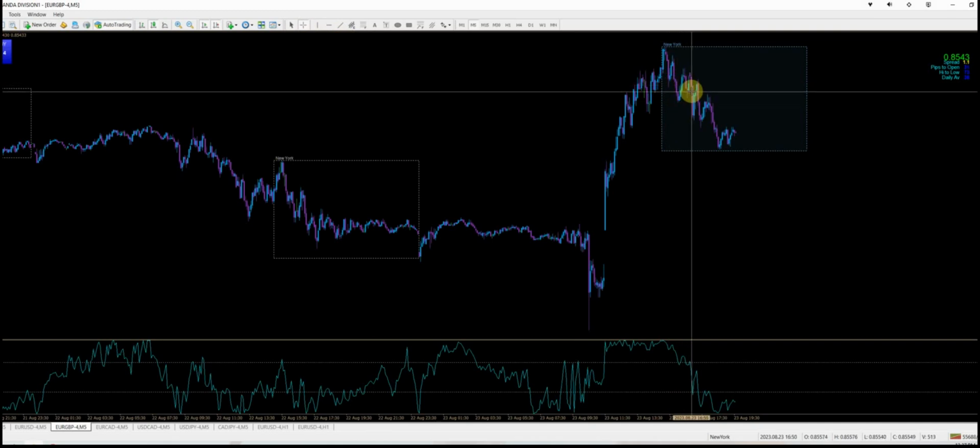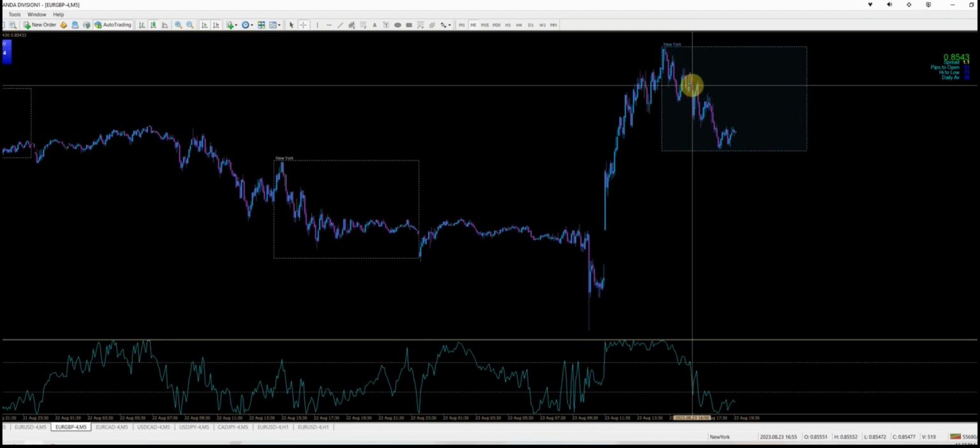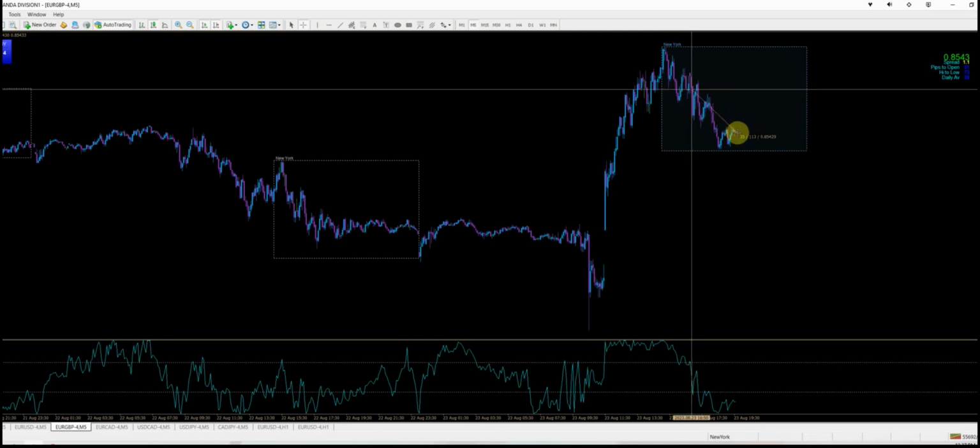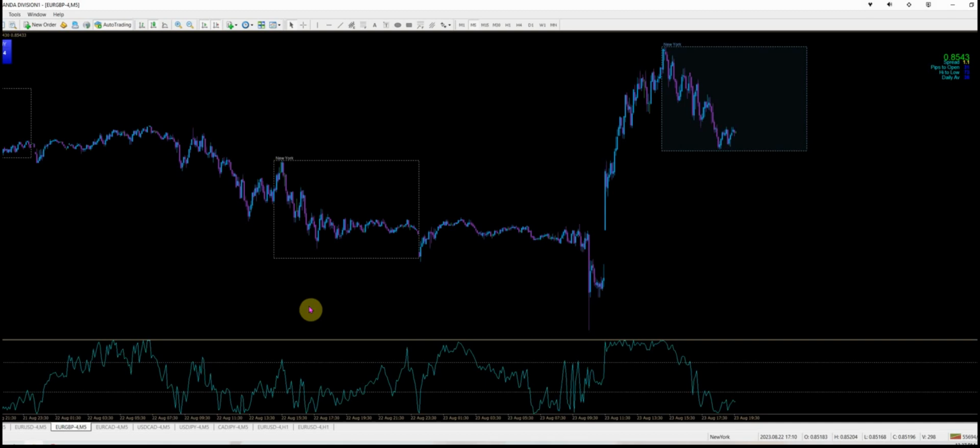Probably at the close of this candle right here, this bearish candle, you could have gone in, and again, you'd be up about 11 pips. Okay? And again, it's now after the London close. This pair for sure will just peter out now the rest of the day because London's closed and that's it. So it's not going to do anything the rest of the day. All right.